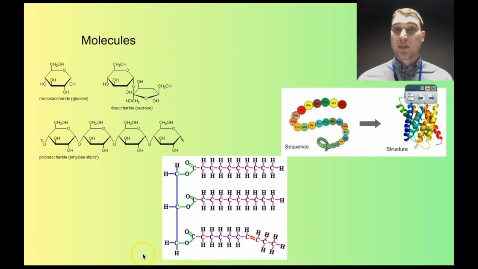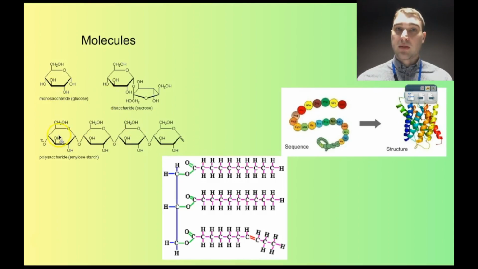Here are some examples of the molecules that we break down. Over here we have saccharides, which are sugars. We've got glucose over here, and sucrose over here, which is a glucose and a fructose molecule stuck together, and then we have starch down here. All of these molecules contain lots of sugar rings that we can break down to get energy out of, and like I said, we store the energy in ATP.